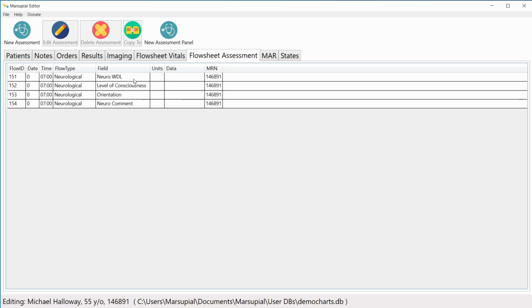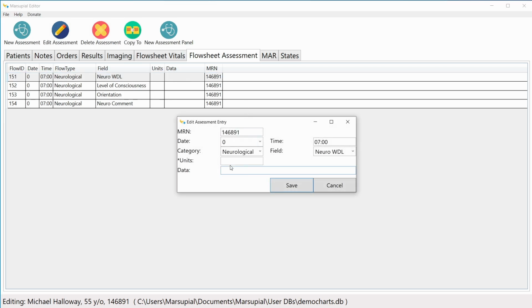Marsupial, for the assessment, uses a chart by exception type of charting philosophy, like most hospital EMRs are going to. So you're going to have a WDL field that you can either put WDL or do WDL except.